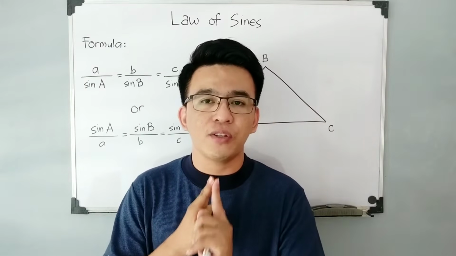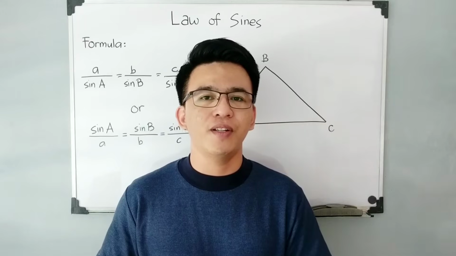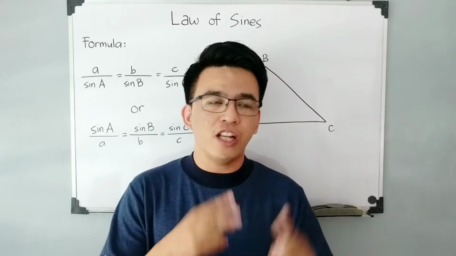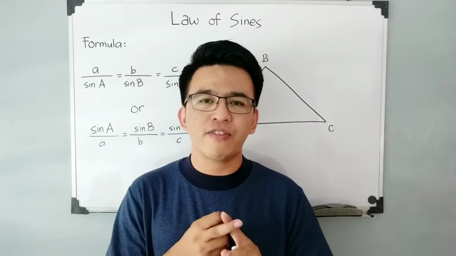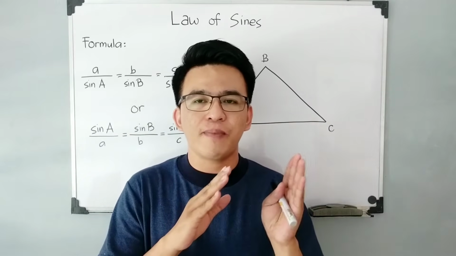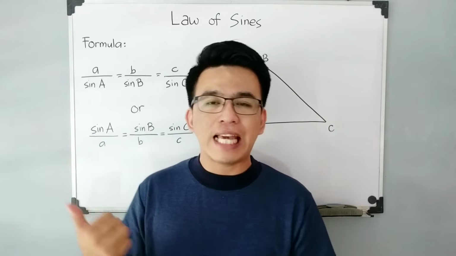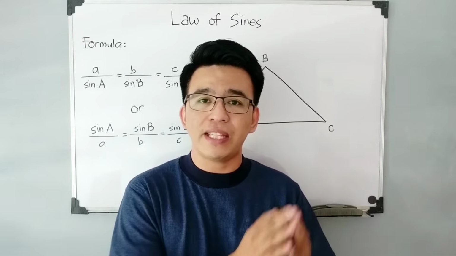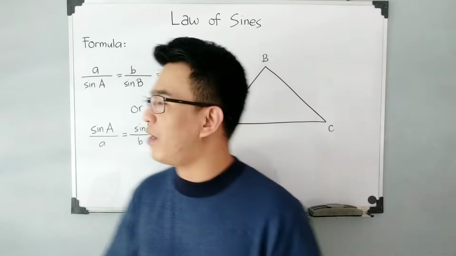First, we have the acute triangles. These are triangles with three acute angles inside. Okay? And another triangle that we can encounter in the law of sines up to the law of cosines are the obtuse triangles. They are the triangles with an obtuse angle. So I hope it's clear that for acute, obtuse, or oblique triangles, we use the law of sines or law of cosines. For right triangles, you can use the Pythagorean theorem or SOHCAHTOA. So let's start.